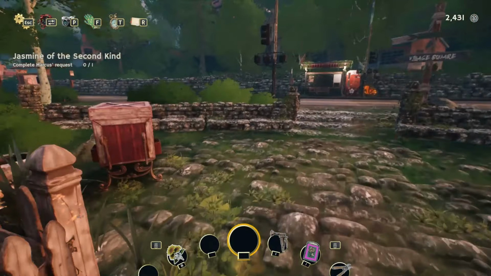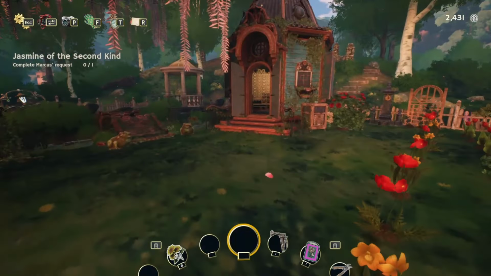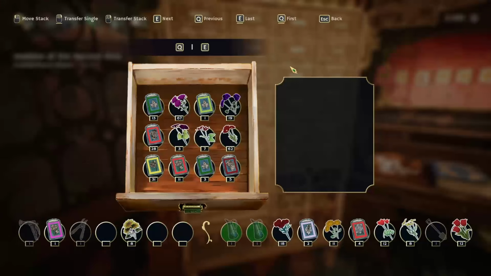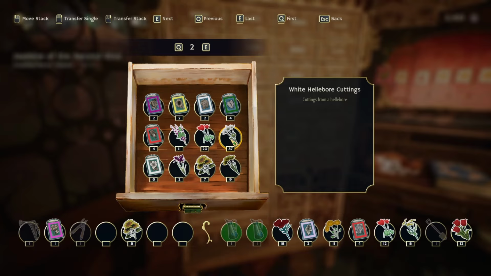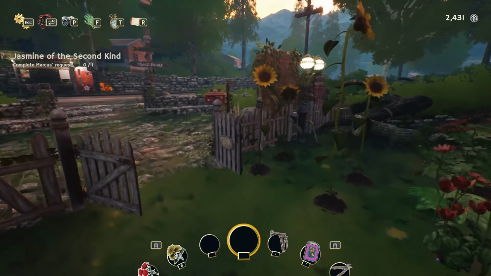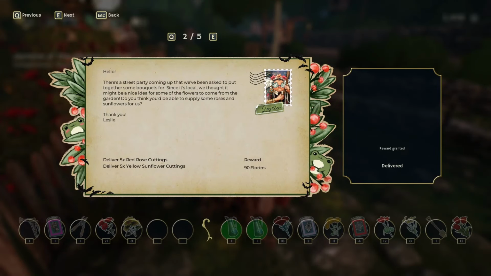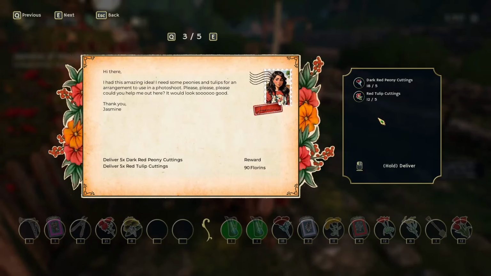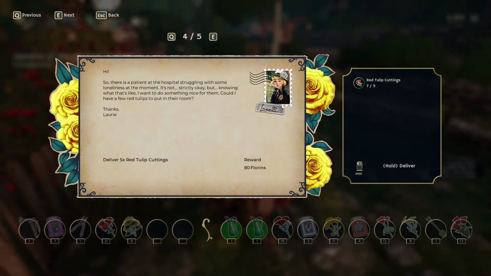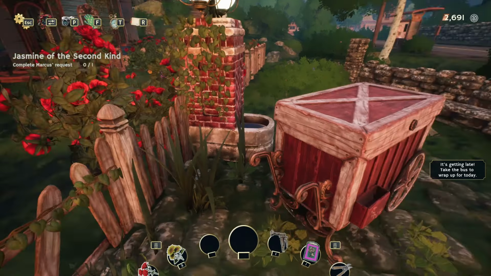Do I have what I need for any of these requests? No. We need the red roses. We have roses. I know we have hundreds of rose cuttings. There we go. Tulip and peony, those are done. Red tulips. Okay, so we've got this one. He wants 5? 5 is what he wants.